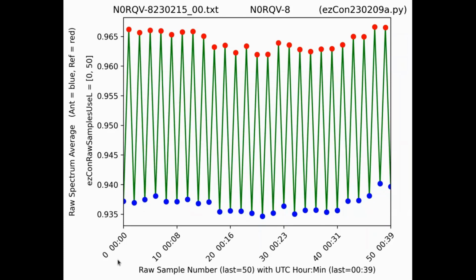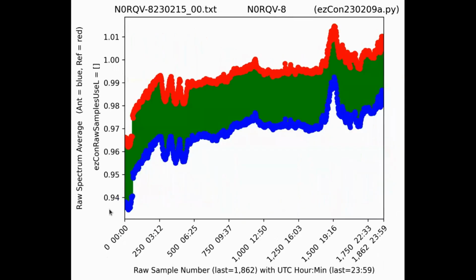But this is zoomed in. This is from sample 0 to only sample 50. I talked about 908 samples before. Let's look at the rest of them. If you look all the way up from 0 to the end of the file, here's the blue going along. And apparently it changes all the time. The temperature must change it, the probably creaks, vibration may change it. The electronics just wants to. I don't know, but it varies.